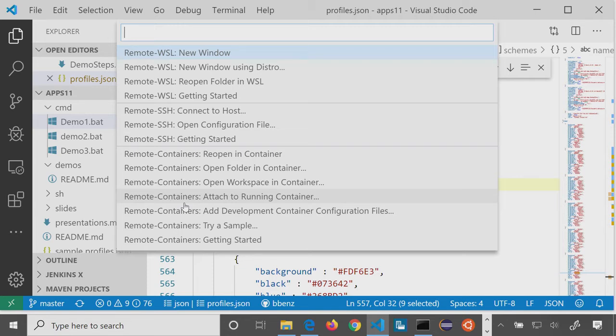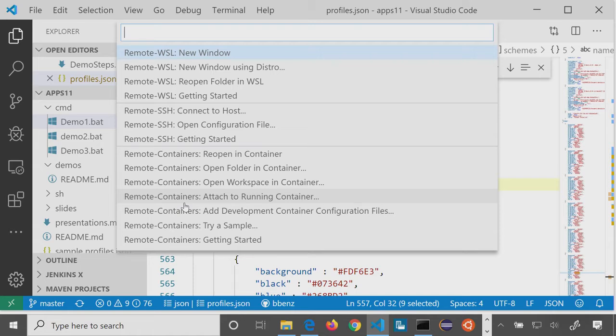And to be honest, when I first saw remote WSL, I was like, what is that for? Because it runs on your local machine. Why do you have to go remote into your local machine? Well, the answer is, basically, it acts as a conduit into your WSL installation, which is different from anything else you have on your machine. It's an isolated environment.